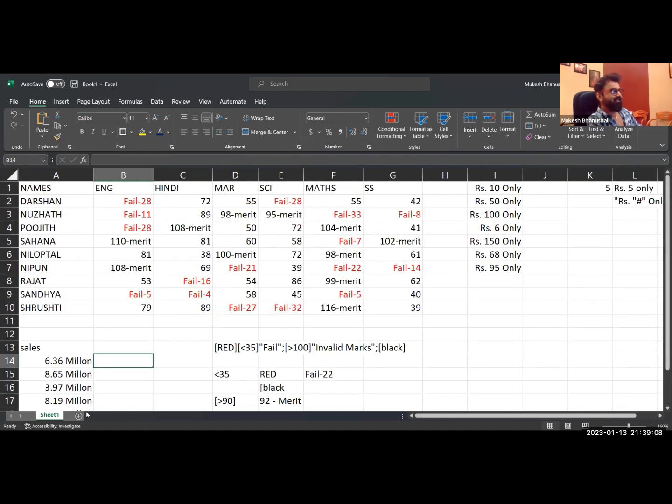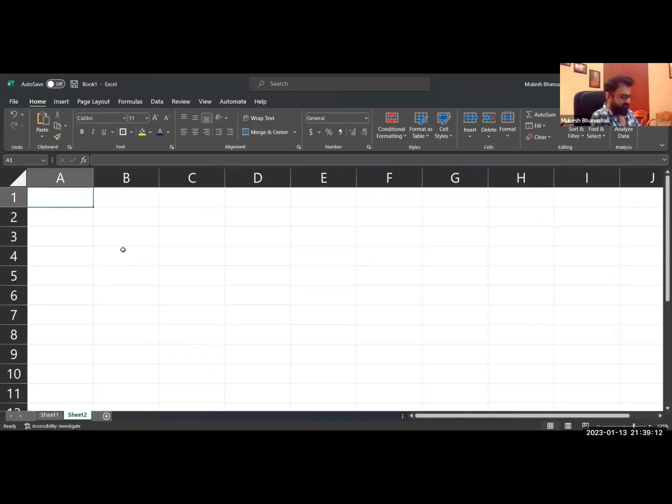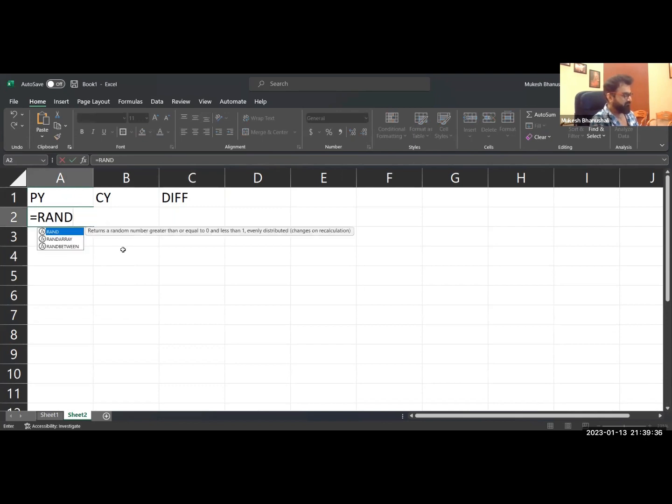Okay, now let's see how do I give some symbols. I can use symbols also. Say for example, अगर मेरे पास में previous years का एक sales record है, previous years, and let's say I have current year, right? And this is the difference. So let me take some numbers, small numbers लेता हूँ मैं. Take some small numbers. So from 10 to 100.